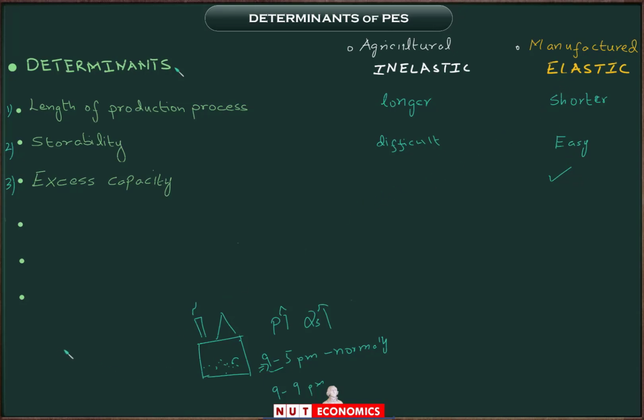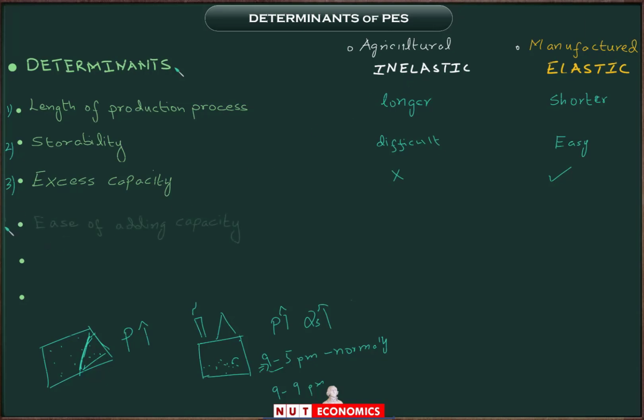Now, if you think about agricultural products, they are grown on farms on a piece of land. And usually farmers would use all of the land that is available to them. They won't leave any piece of land just sitting there idle. So there is hardly any excess capacity as far as agricultural commodities are concerned. And therefore, if the price suddenly increases, the farmers would love to produce more, but it will be very difficult for them. So this third determinant, the availability of excess capacity, again tells us that for agricultural goods there won't be enough excess capacity, and therefore the producers won't be able to respond when prices change. The supply will be inelastic.